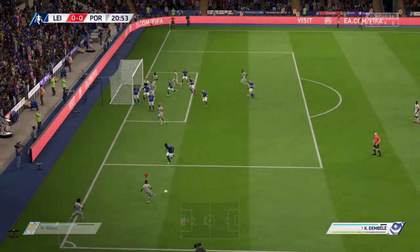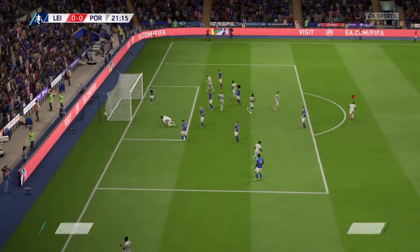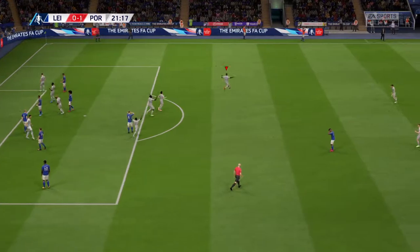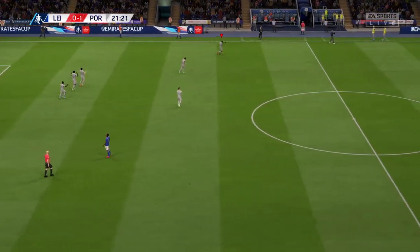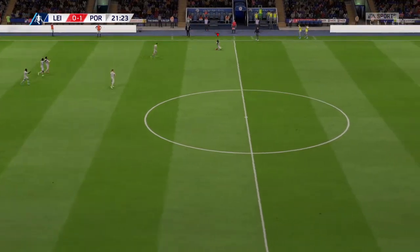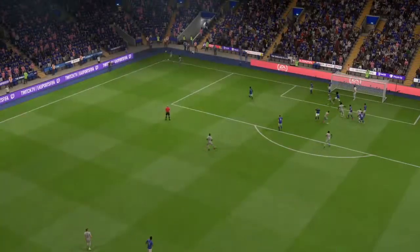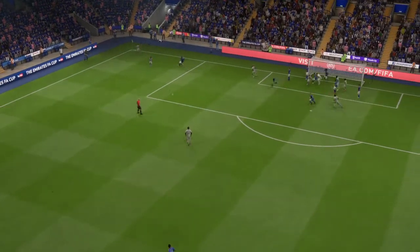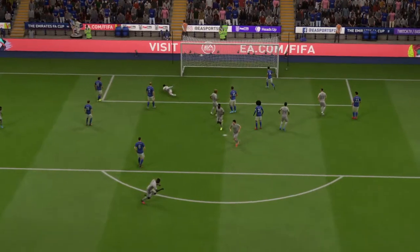Short corner favoured — dangerous-looking attack. And a goal it is! The opener in this game. Well, keep it tight — that's what both managers would have been saying, but now the opening goal's gone in, tactics have got to change. My initial opinion was to blame the goalkeeper, but here we get a better angle of it: absolutely nothing he can do — a huge deflection, keeper no chance.